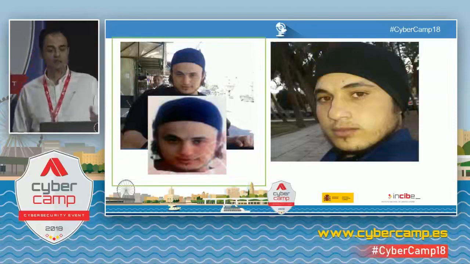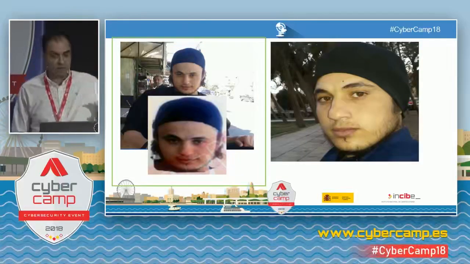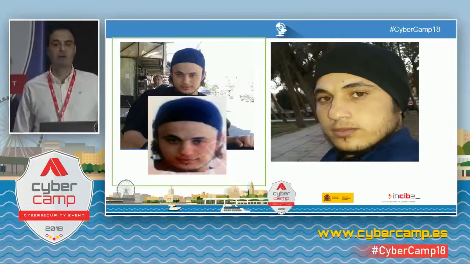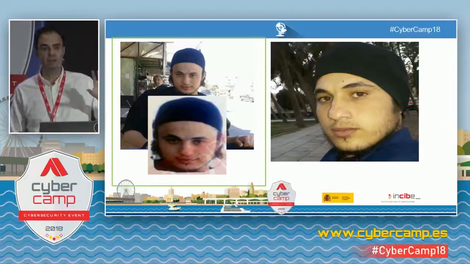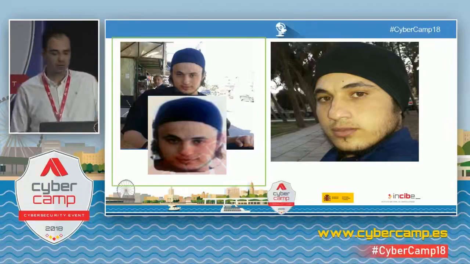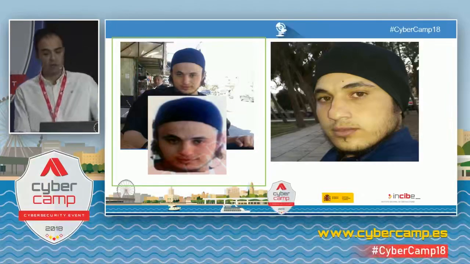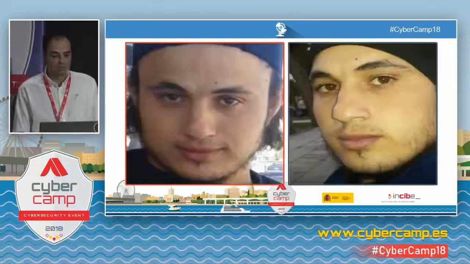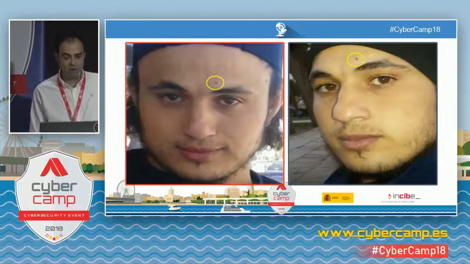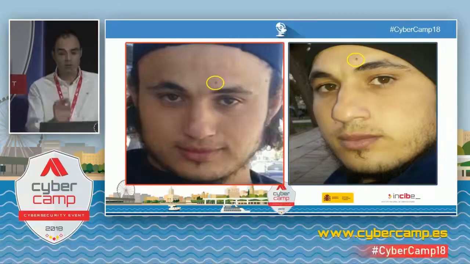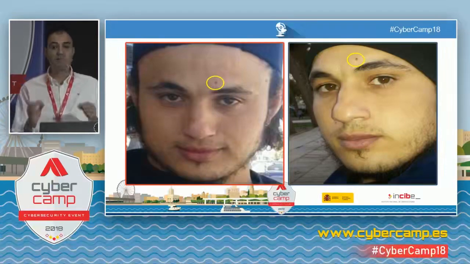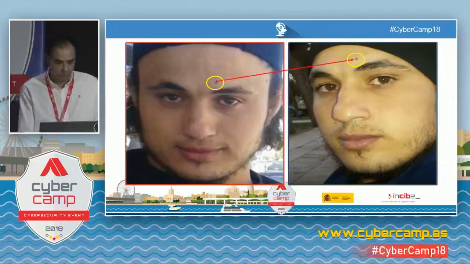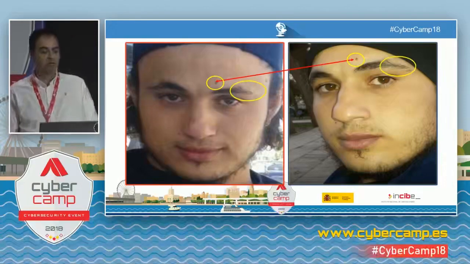We have three pictures here. We might say that this is the same person, and this is the Facebook profile, and this is what's published by the French authorities. The overlapping ones on the right side are the same, so we keep this here. If we start looking, we can see some features. We see there is a freckle right above the eyebrow. It seems it could help us identify him.